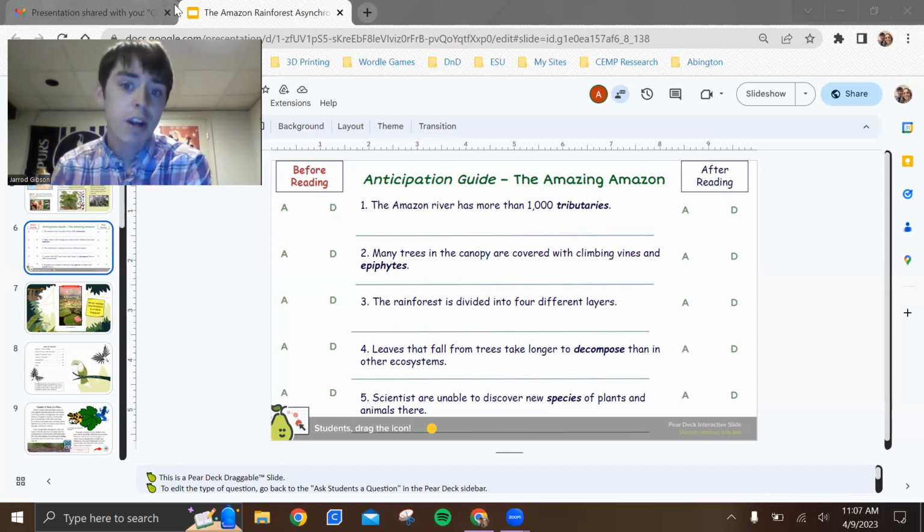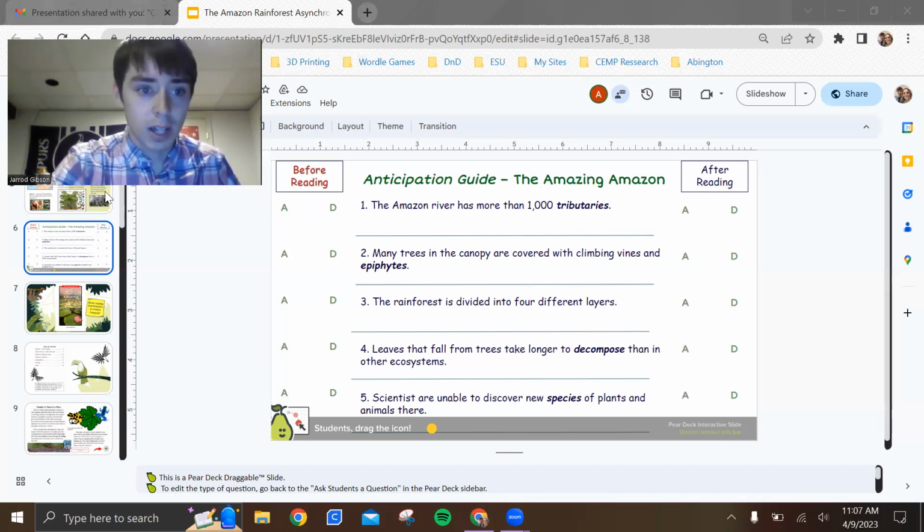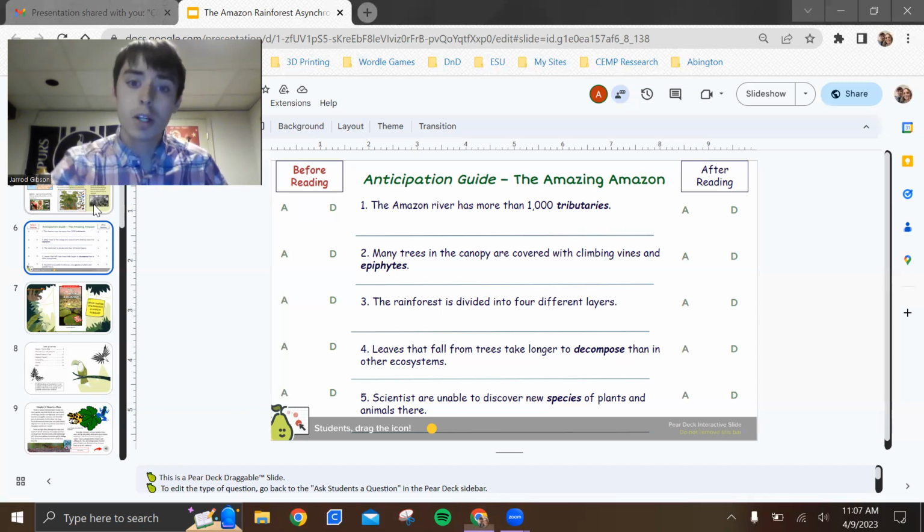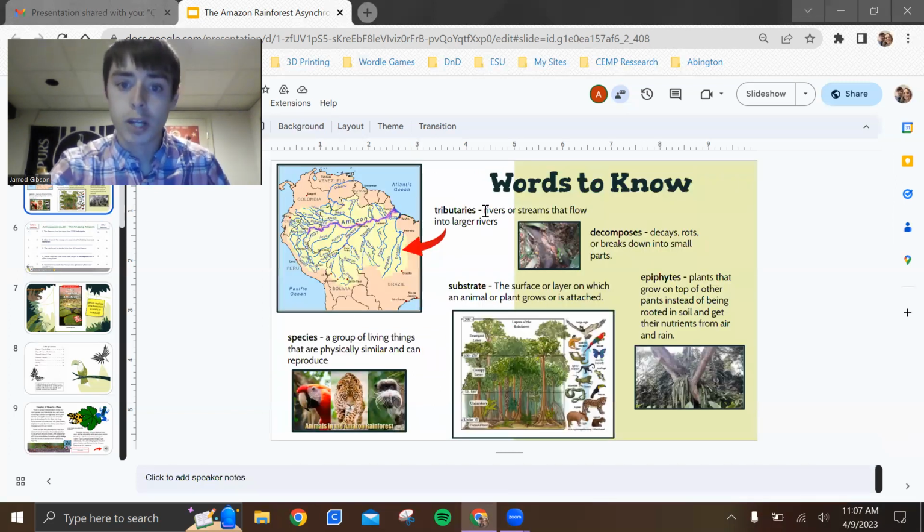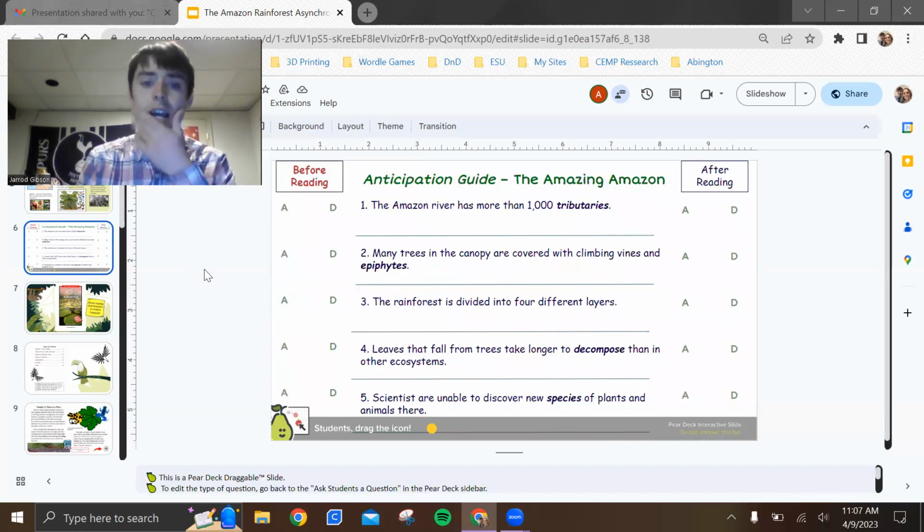The Amazon River has more than 1,000 tributaries. That is our first question. Well, if I go back one slide, the words to know included this one, tributaries, which tells me these are rivers or streams that flow into larger rivers. Now I know there's that really big river, the Amazon River, that we hear so much about. 1,000 is the part that I'm stuck on.